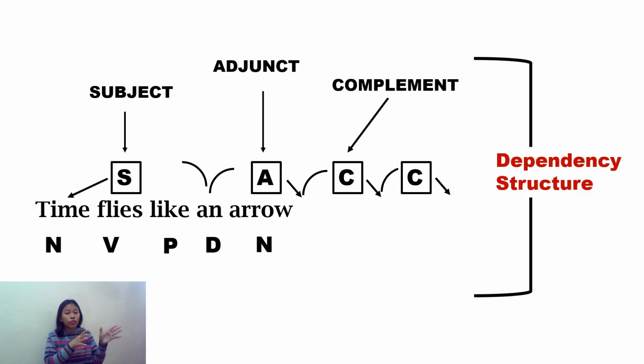If we are going to use the dependency structure analysis on this first independent clause, this approach focuses on the direct dependencies between the words, okay? So each word is linked to the word it modifies or is modified by. Here the subject, which is the noun, again time, and then our verb flies and preposition like, and then we have here, if you're not familiar with the word adjunct, it means modifier, okay? So adjunct is the other term for modifier.